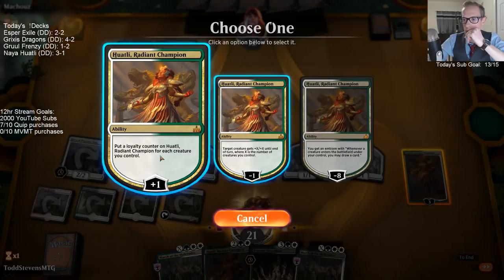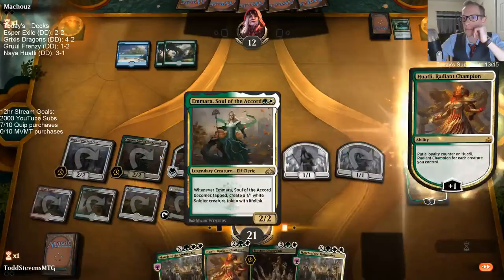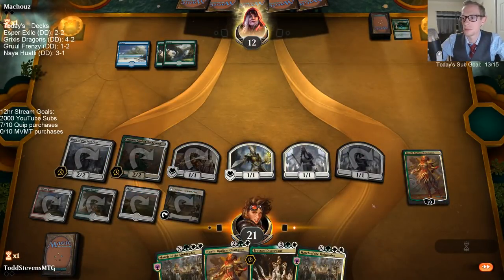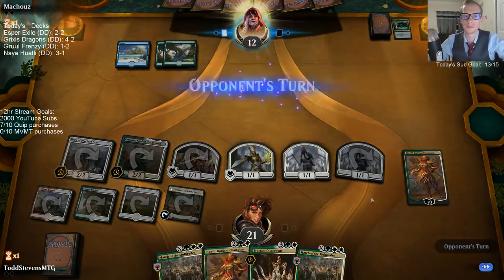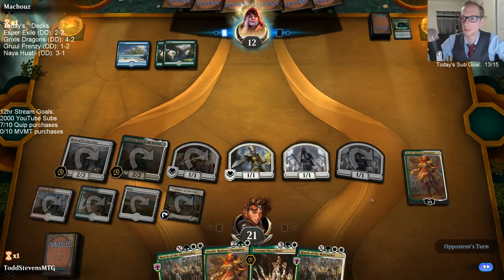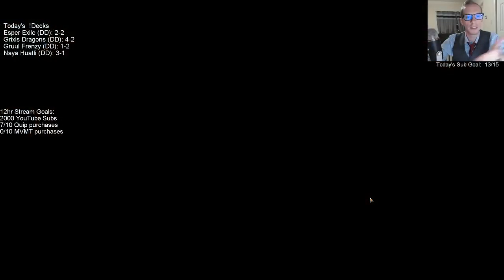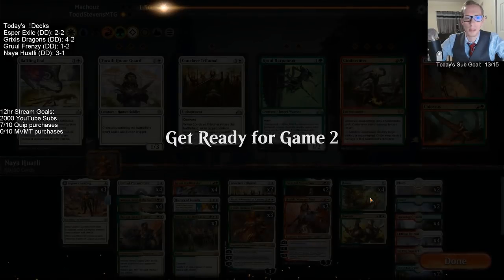If I'm this song's hero, what does that make you? That's a good question, opponent. What does that make you? My strength is our strength. See what happens? We play Huatli. Our opponent concedes.